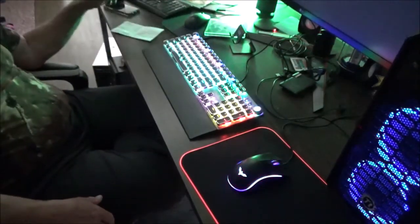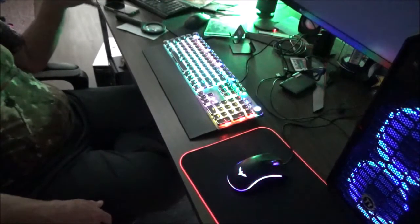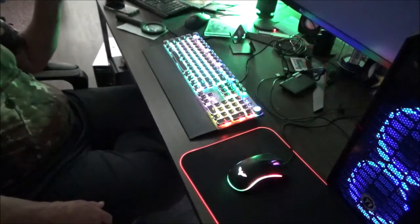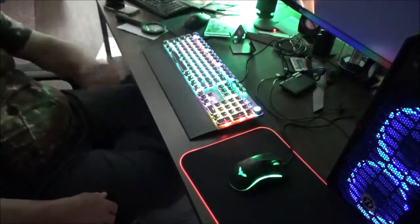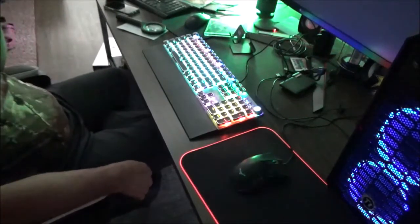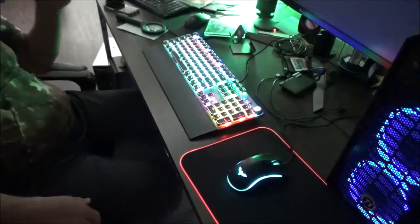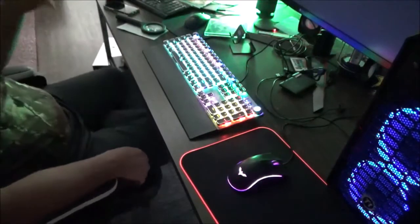The instructions say you can customize it the way you want it — that's a lie. This was $63 Canadian to my door, free shipping from Amazon. Every time anybody hears the word 'custom,' that means we should be able to do all green keys, all yellow keys, all blue — whatever. We can't. It's impossible. You're kind of stuck — you get to mix and match parts of presets, but that's about it. You can change the speed of the lighting effects, make them go faster or slower. But as far as anything solid, this is the only real solid setup for the whole keyboard.